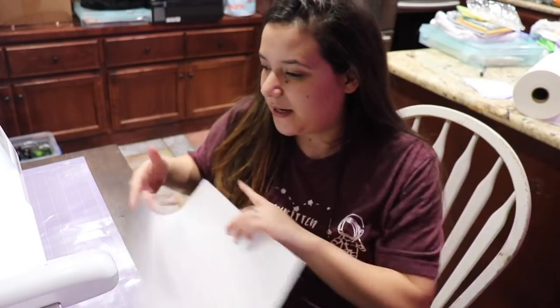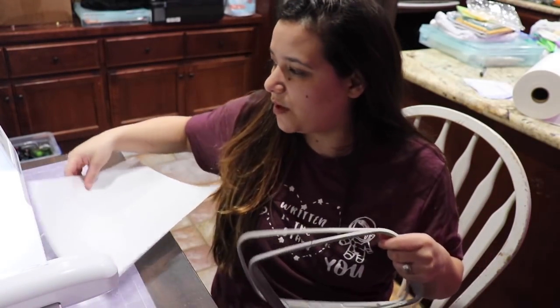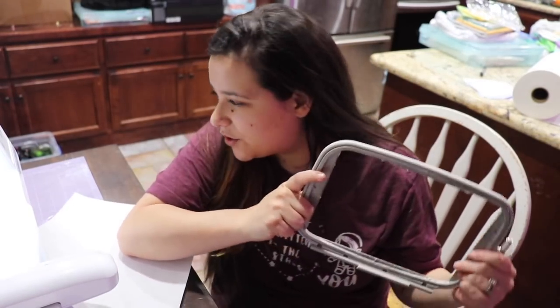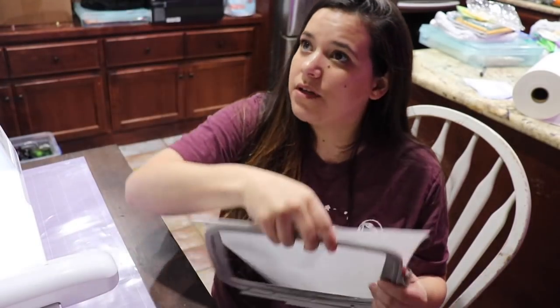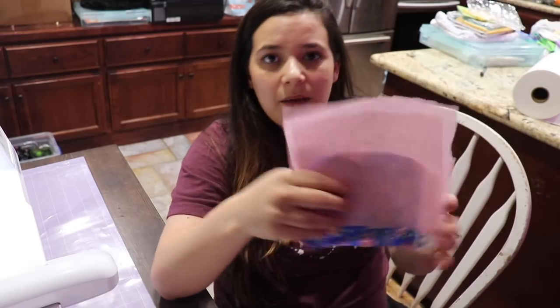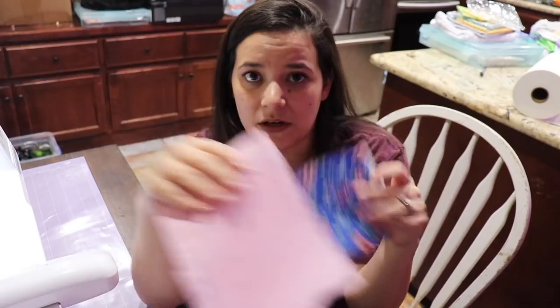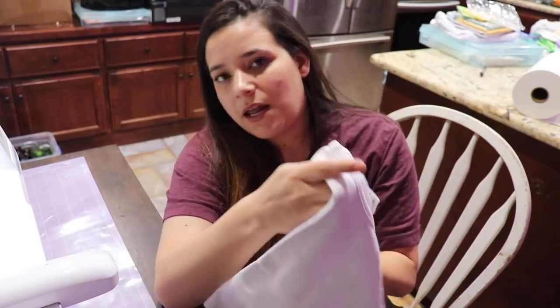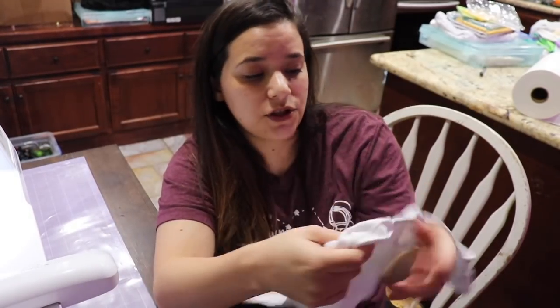Okay guys, so it's definitely not the best angle of me and the best lighting, but this is what I have to work with. So I'm gonna be using a 5x7 hoop. I'm gonna be floating the shirt. I have some cutaway stabilizer that I'll be using. I'll also be using this temporary adhesive spray. I'm gonna need some fabric that has HeatnBond Lite ironed onto the back of it because these are gonna be my appliques. And I'm gonna be using AJ Blanks for the shirt.